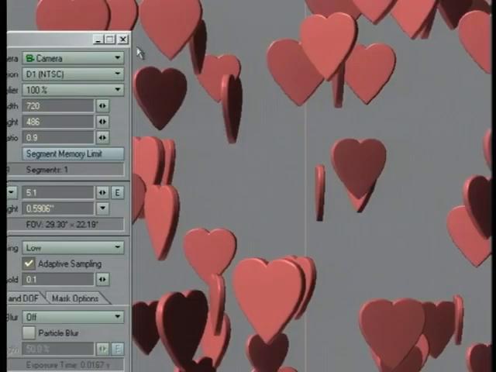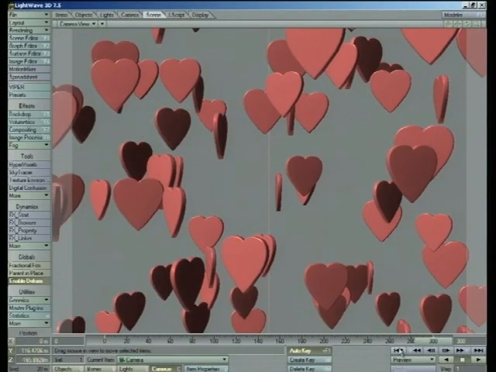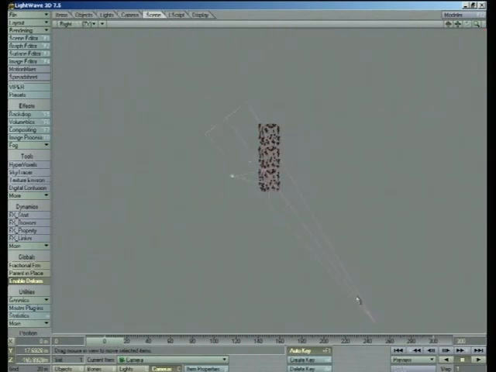Yeah, that's right. The lighting is not quite the same. However, I'm looking at all the hearts, and all the reflections seem to be the same, so I don't think we have to worry there. The only difference is our lighting. So let's get rid of that. What happened, you'll be able to see when we take a side view.